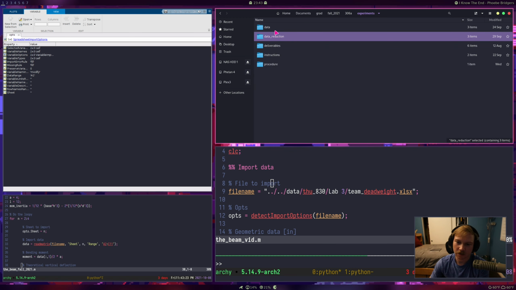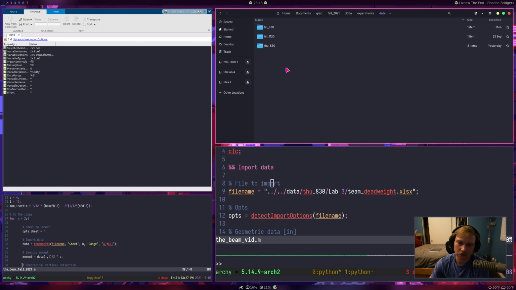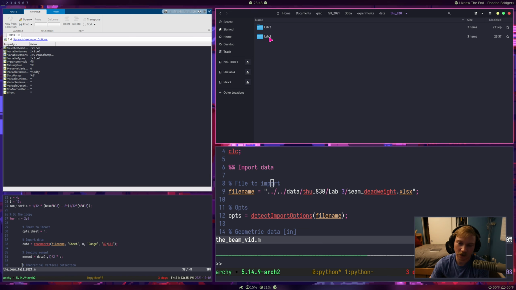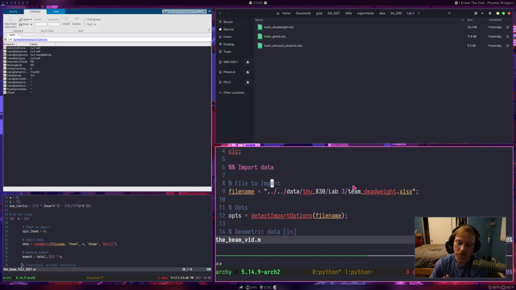So I'll click on that. And then I'm saying to go into my data folder, so data, and then Thursday 8:30, and then lab 3, there's a space in this folder name here. MATLAB sometimes doesn't like spaces, by the way, but in this case, it was okay. And then I'm going into team deadweight.xlsx. Okay, so that's how I am specifying the location for this folder.